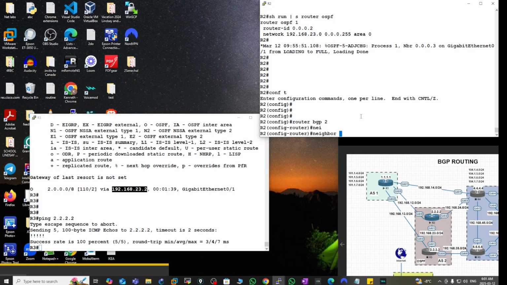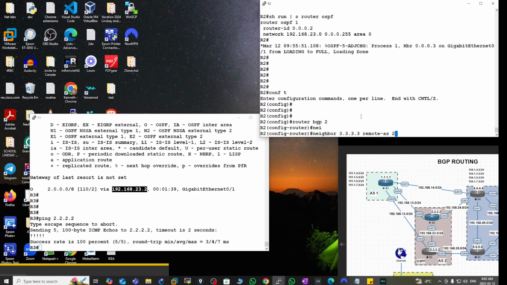Who's going to be the neighbor? We're going to define the neighbor by its loopback, okay. So unlike the eBGP configuration, for iBGP we typically would use the loopback interfaces for BGP peering. So I'm going to use a BGP loopback for router 3, which is neighbor 3.3.3.3. Okay, the remote AS is 2.